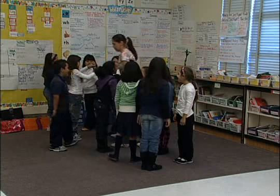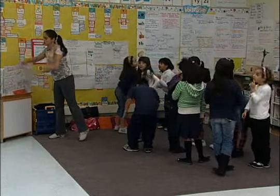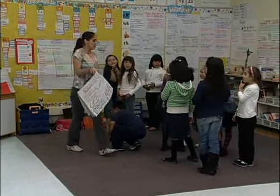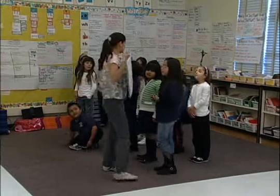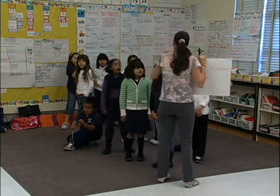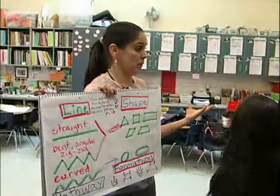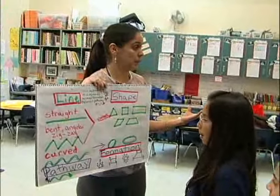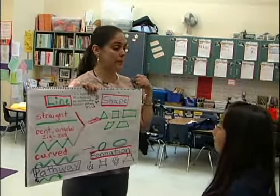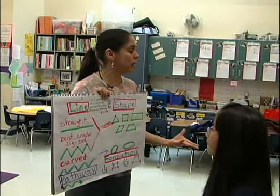Quick question. We are going to now continue dancing. Now, this is my question to you, friends. Look this way. We just did this dance out in the street in a parade. We wanted to be the best group of dancers in the parade. We wanted to show how proud we were.